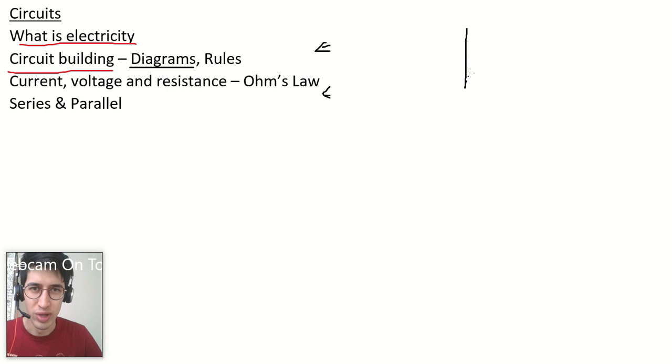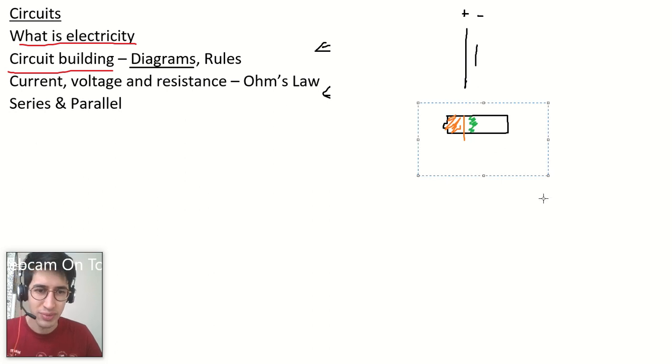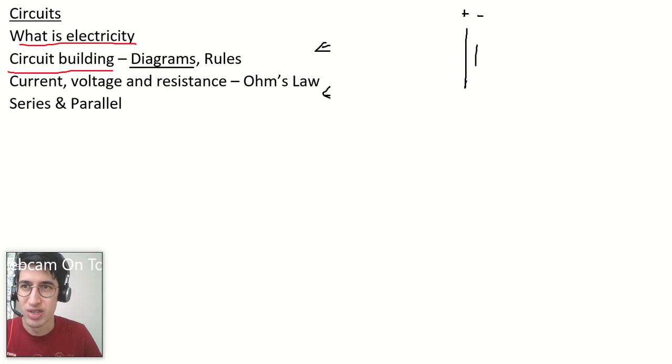So we use this to represent a battery, where the long line is the positive side and the short line is the negative side. And that gap in between them, that's the insulator in the middle of the battery. So in real life it looks a bit more like this, with the positive end being like this, and this gap in the middle is a secret insulator inside that blocks electrons from traveling inside.